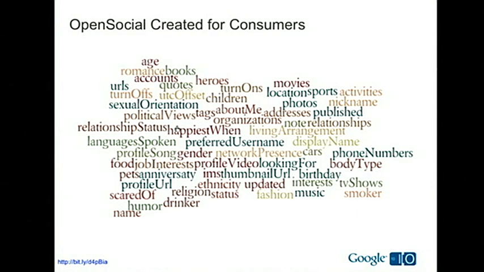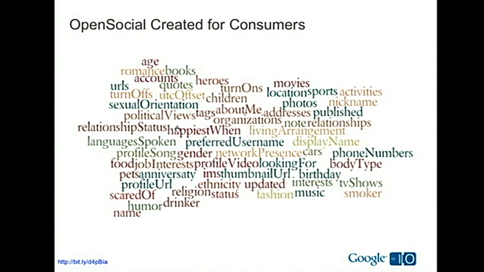All right, another issue with OpenSocial. We're kind of crazy in the enterprise world trying to use a consumer-defined specification, perhaps. So I pulled all of these words from the actual OpenSocial spec, and you'll see things on here like whether you're a smoker, your favorite TV shows, your body type, whether you drink. These are not necessarily enterprise-friendly concepts. All of it's optional, but there is a little bit of work to do in order to take what was defined in the consumer world and make it work well for the enterprise.